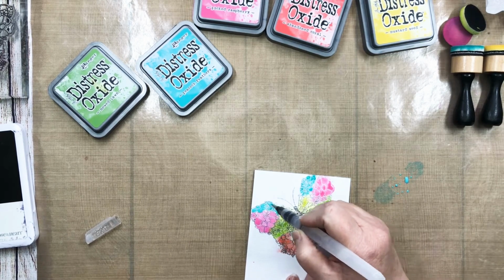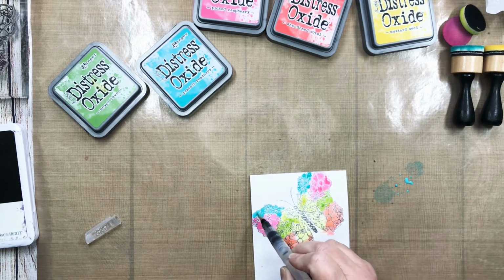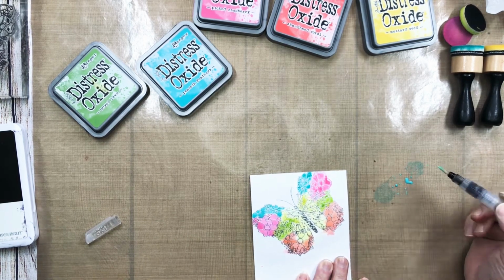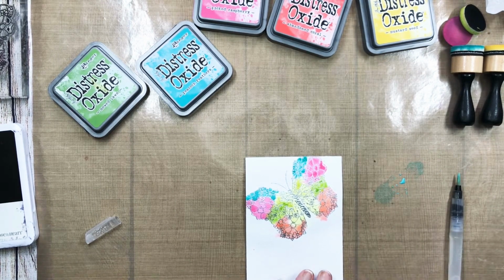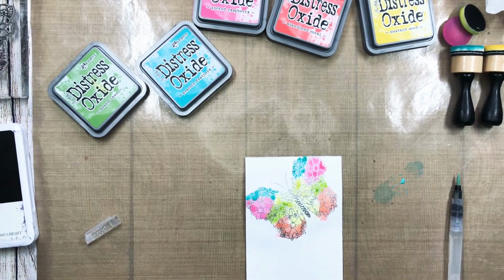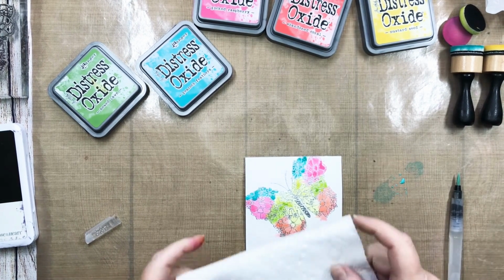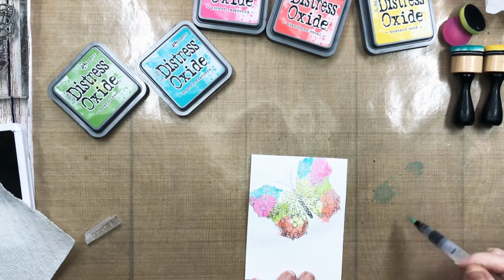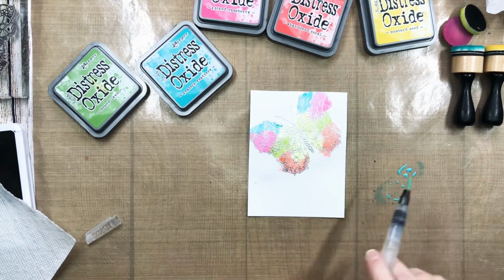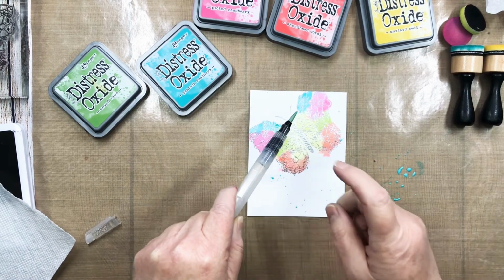And this is just another fun way that you can color without having to color and abide by the rules, so to speak, of coloring. Let's get a clean paper towel. Pretty. And now we're going to do some spatters.